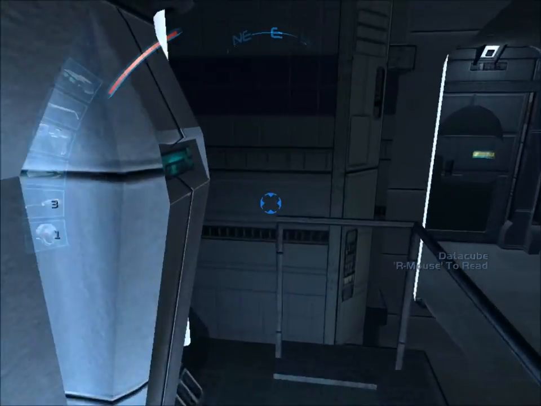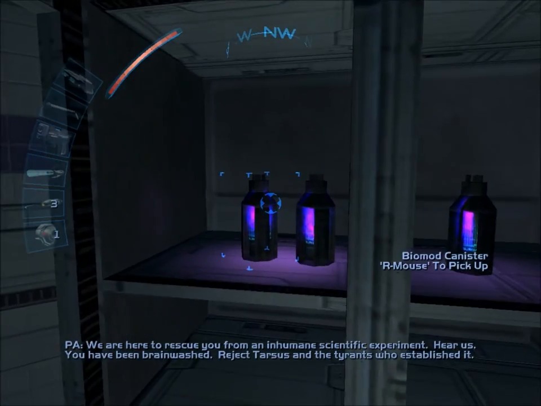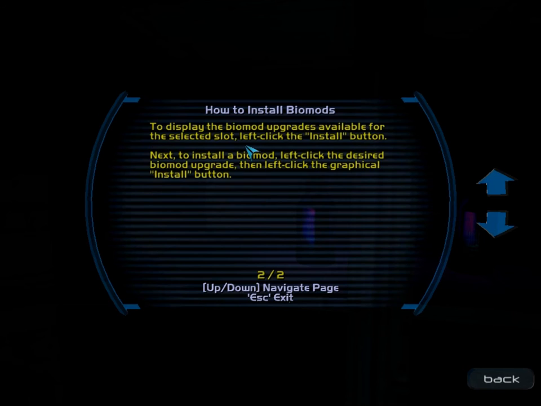You have just acquired a biomod canister. Biomods are used to upgrade and customize your character. Press B to go to the biomod screen. To select a biomod slot, left-click on it. To display the biomod upgrades available for the selected slot, left-click the Install button. Next, to install a biomod, left-click the desired biomod upgrade, then left-click the graphical Install button.